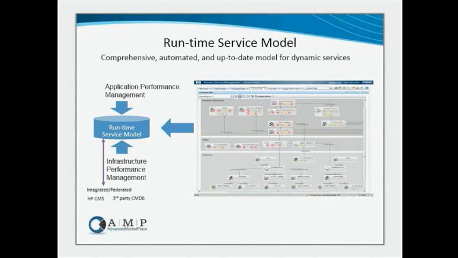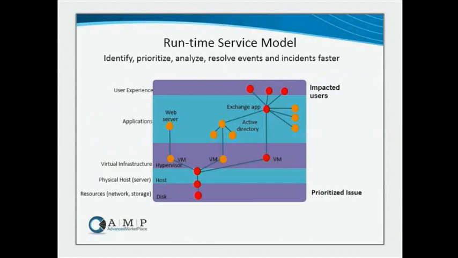So to give you a more illustrated view of what that application model looks like, I've kind of laid out this diagram. And what it really is going to show is the different tiers all the way from the end users through the application tiers, the infrastructure tiers, the host, all the way down to points of resources on the host itself. You can also see that we're highlighting potential impacted users all the way through our tiers and trying to isolate what's causing that impact.